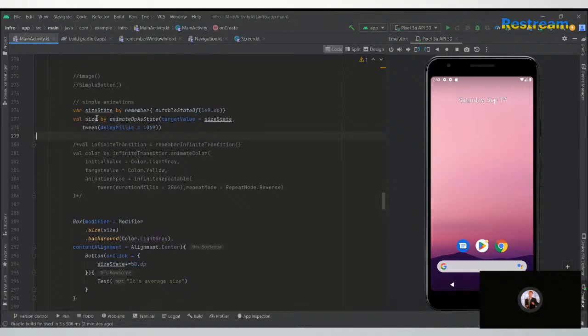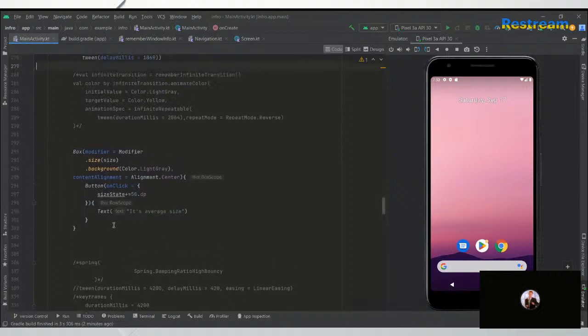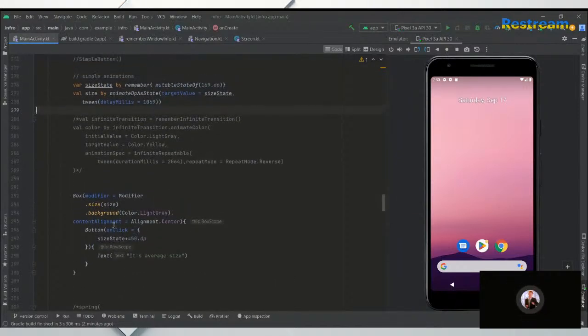There are also two more functions that we'll discuss. The tween function will take the delay, how much delay you want to increase the size. That's why it's doing it smoothly. It's going to take 1.069 seconds, and then it's going to increase the size.